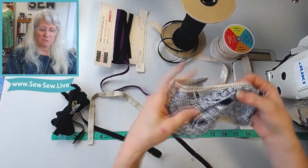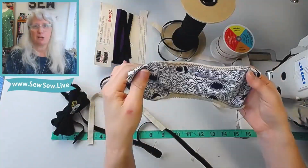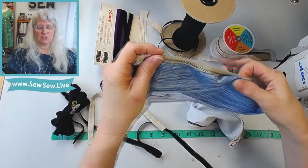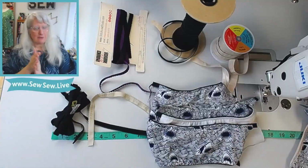This shark print, it only stretches 40%. Well, that's actually pretty good. And this blue yarn dye right here, this one stretches 55%. All right, time for the experiment.